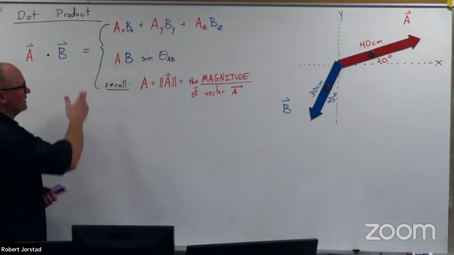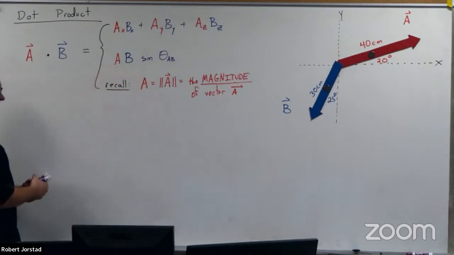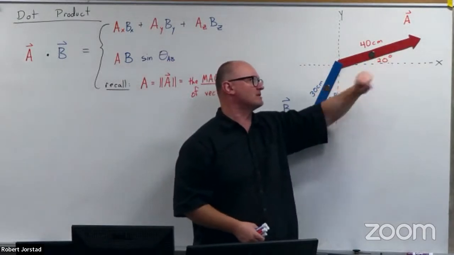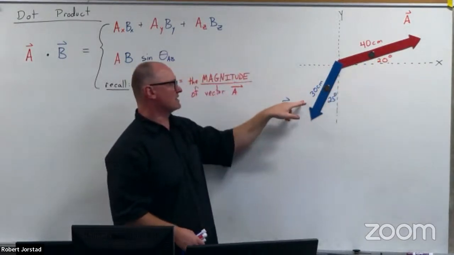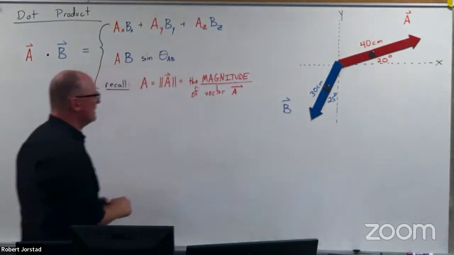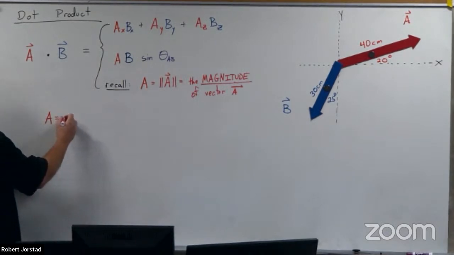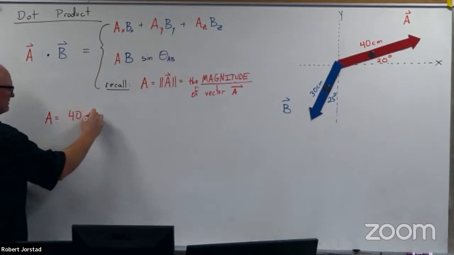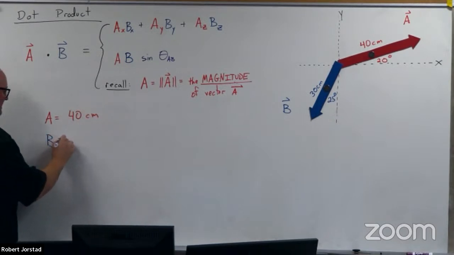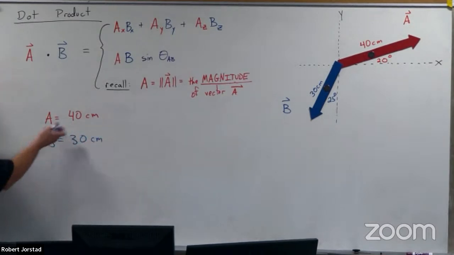Let's get this done. Look at this particular picture here. So A is the magnitude of this vector. Now you can see I've got two vectors. This is 40 centimeters off this way at 20 degrees above the x-axis. This one was 30 centimeters at 25 degrees below. This is approximately to scale here for once. So when I look at this, I know that A is equal to 40 centimeters. I know that B is equal to 30 centimeters. This is not the vector B. The magnitude is 30, the magnitude.